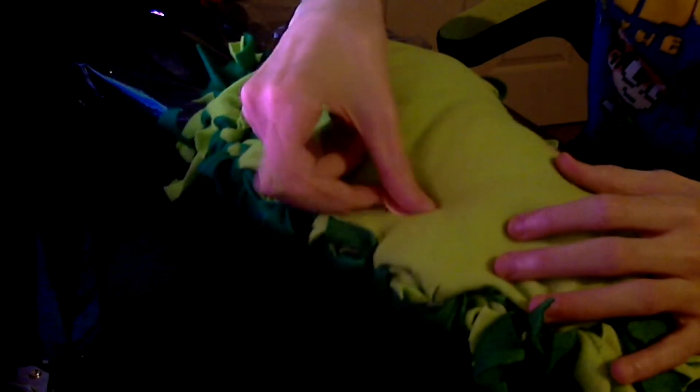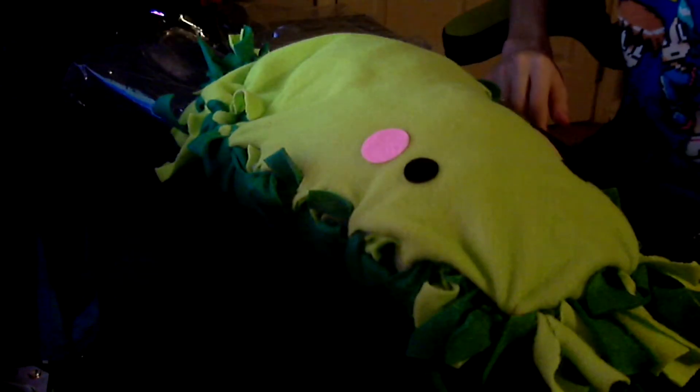This is our face — we have some fabric stickers. We're gonna do the rest of this video here on hand cam, I hope it's okay. There we go — got another kawaii cheek. How far apart? We'll just put it there. Looks pretty cool. There we go — kawaii cheek. Another one, another kawaii cheek. There's the kawaii cheeks, that's adorable. This is like a smile in the mouth. We got a nice avocado pillow, and this is our finished product. I know you can't really see it, but this is basically it.